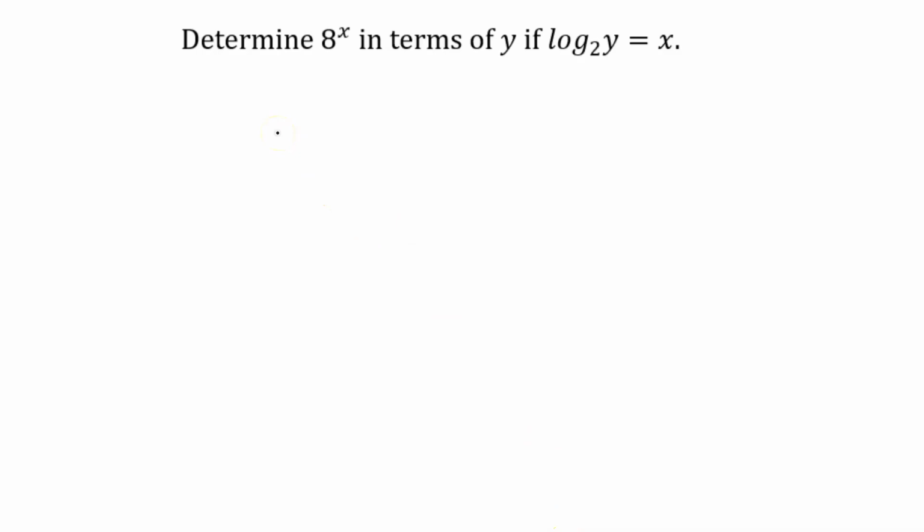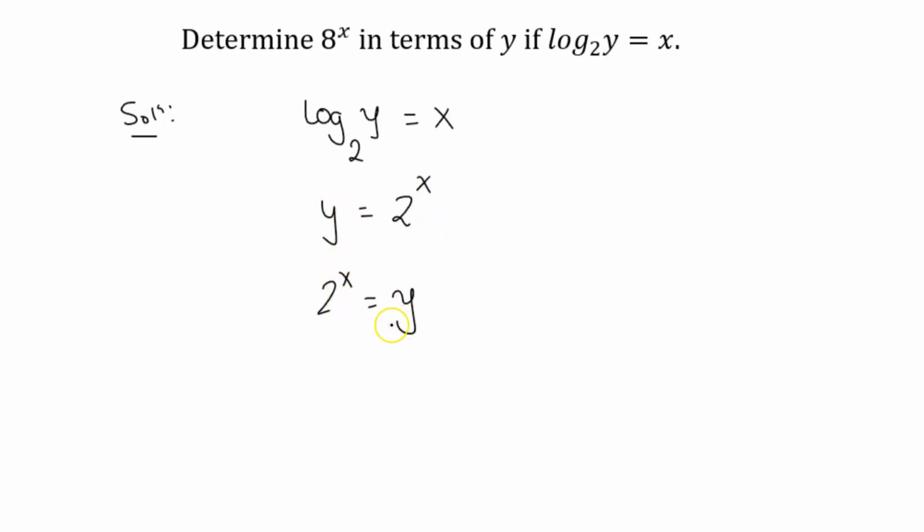So we have to express 8 raised to the power of x in terms of y, and then find the value of 8 raised to the power of x. So let us begin. So here we are provided log of y to the base of 2 equals x. So we use the definition that this will give us y equals 2 raised to the power of x. Fine. So this is the same as 2 raised to the power of x equals y.